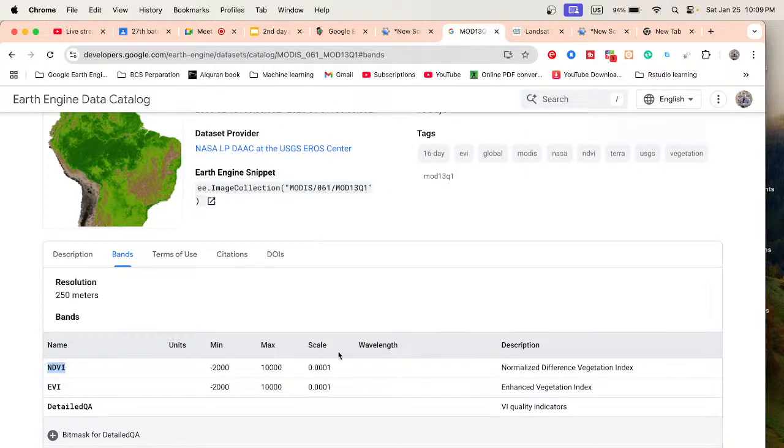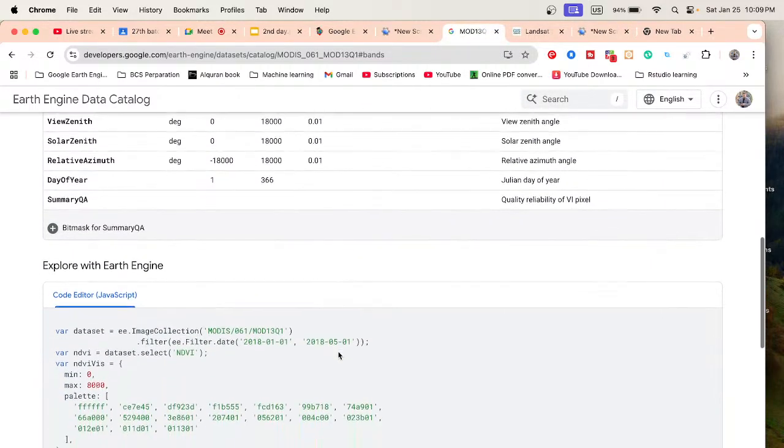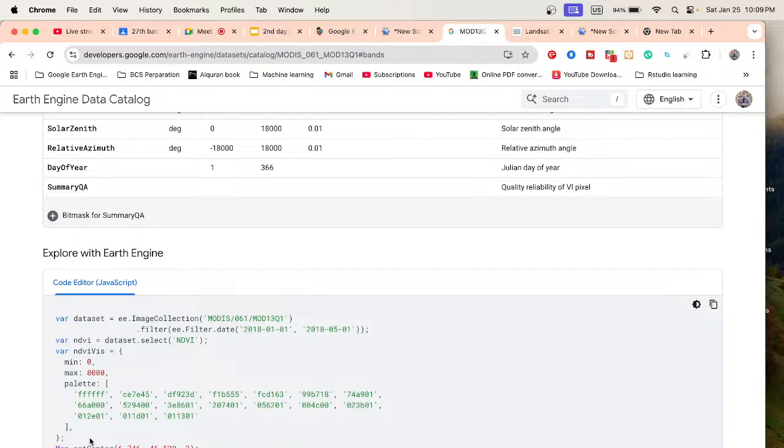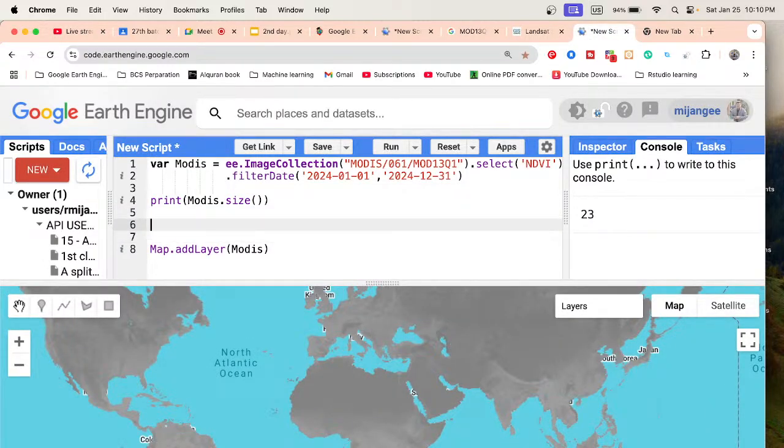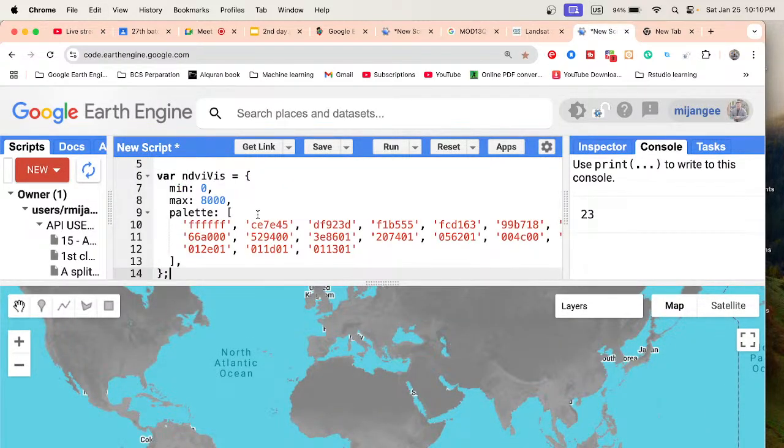So for adding the color, I copy their default color code from here. You can see they already have a default color code. I copy it and then paste here. In the color code, basically they create a dictionary.